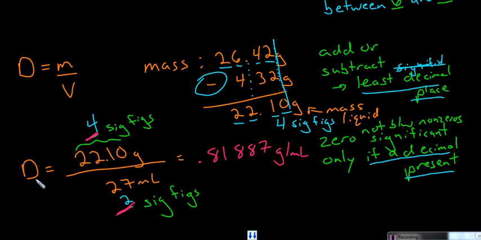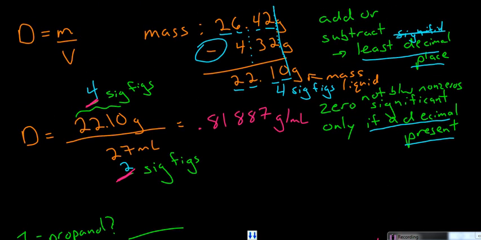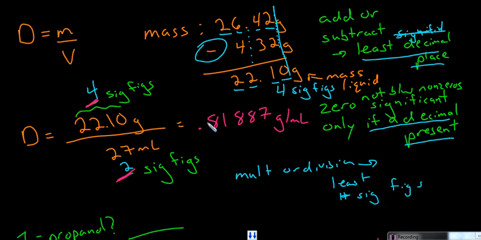And so in our density calculation, we're taking a number with 4 sig figs and dividing by a number with 2 sig figs. Now, when you do a multiplication or division, it's important that you are using just the least number of significant figures. And so in multiplication or division, you want to use the least number of sig figs in your calculation. And so considering that, how many sig figs should we have in our result here? Not 4, but 2. And so we'll want to be keeping these numbers.